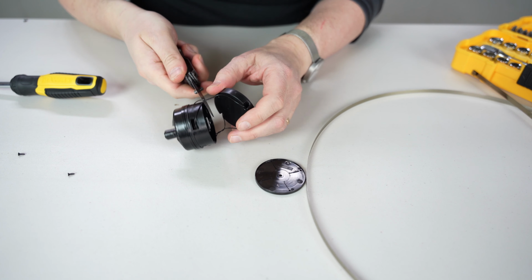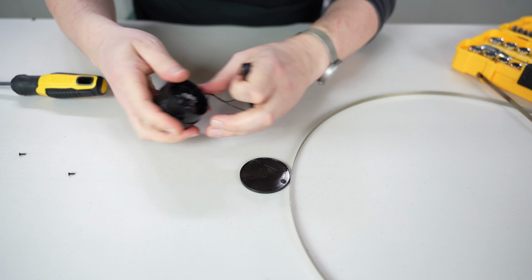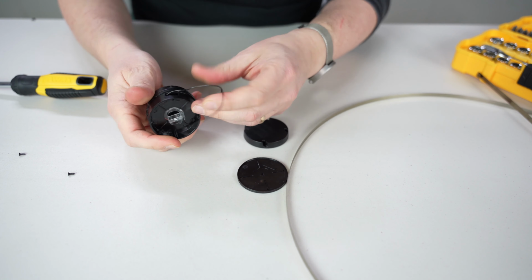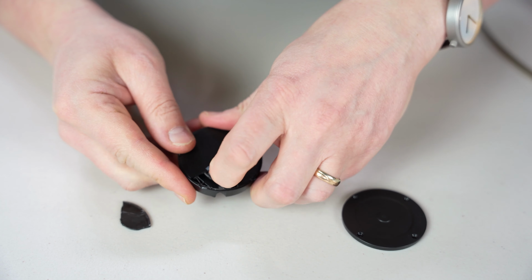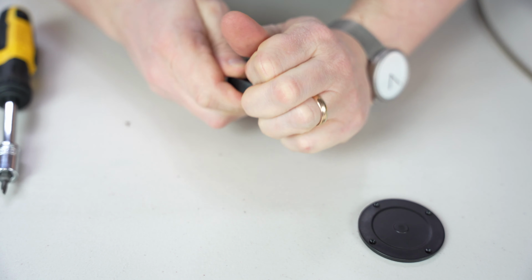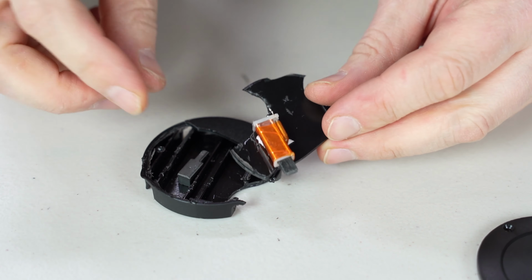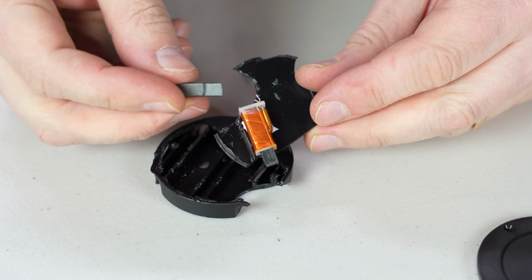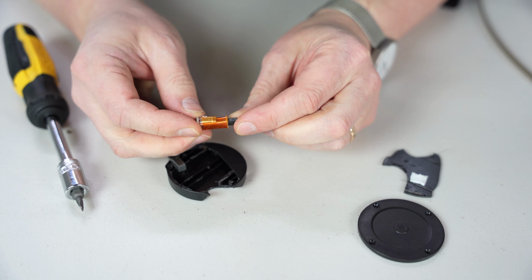So I'm probably going to snap these threads off. All right, there you go. Okay, I was just able to snap this top thing off and I can already see, it doesn't look like it's a magnet actually. There you go. Ooh, look at this. There is this metal thing. So it's some kind of electrical thing, actually. I don't even know what it is.